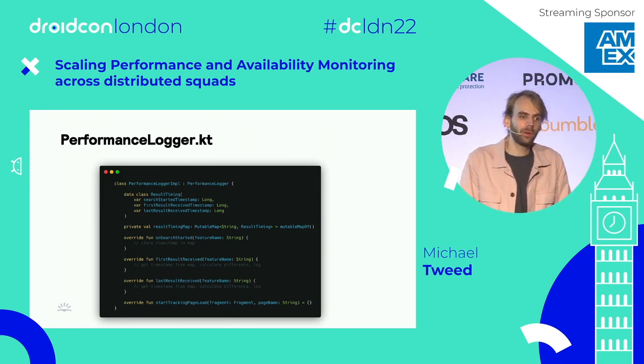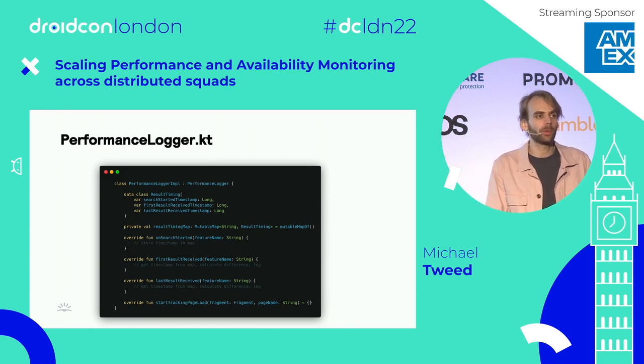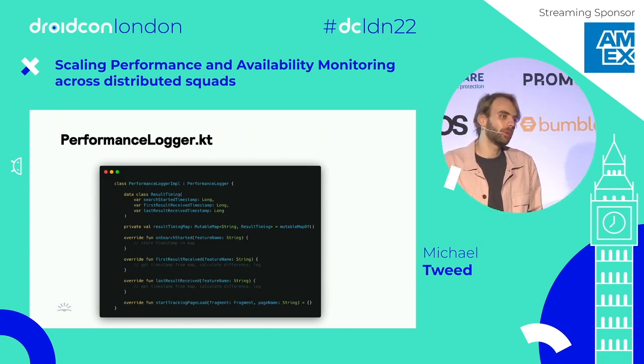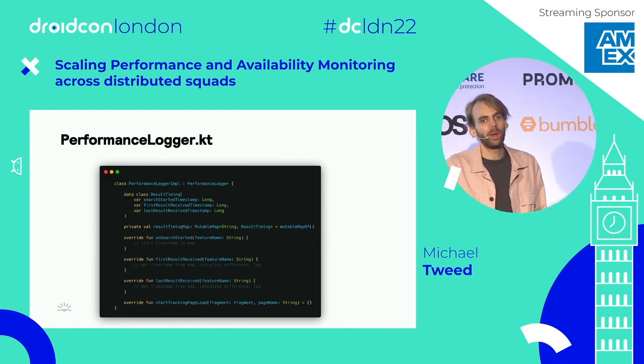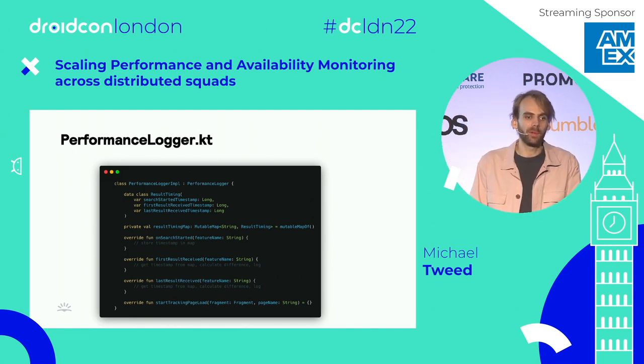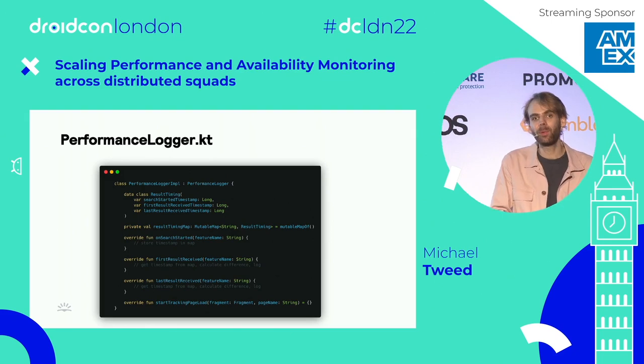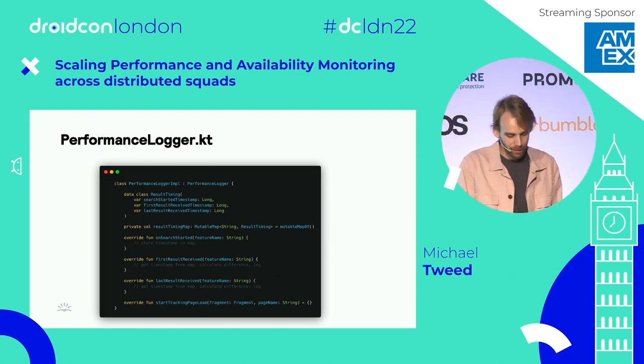So we said, you know what, we're just going to let you call the methods from wherever you want, which is also important because if you're really trying to get the most accurate measurements, we can be calling these at different points. For example, when the user clicked on the search button might be in one class. When you actually get the result back, maybe you want to do that in the view holder of a recycler view, just so you know exactly when that final render finished. You shouldn't be trying to put it all in one class just for the sake of it.